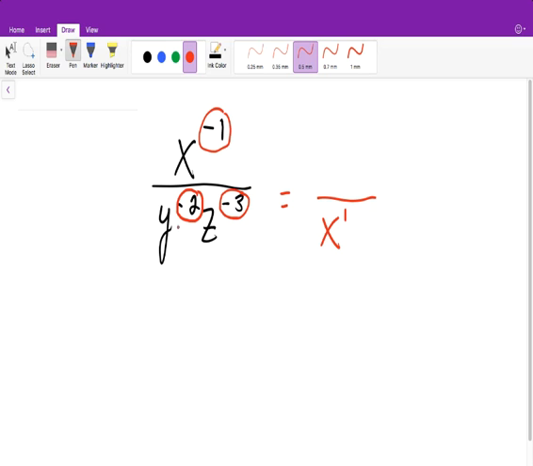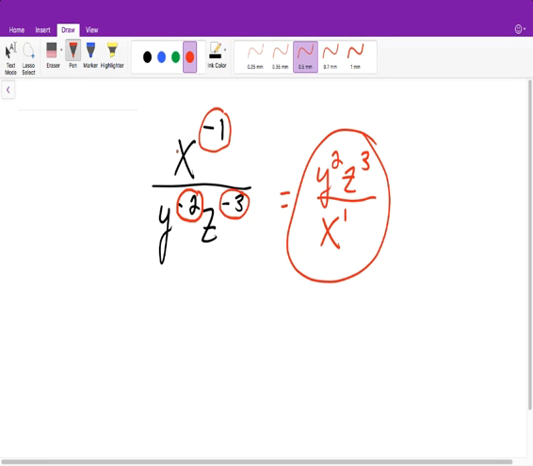In order to make it positive, x moves to our denominator, y moves to our numerator, so it becomes y squared. And the z will also move to our numerator, so it becomes z cubed. All right, so this is our final answer. When it's saying simplify, and that's just your directions, we don't want to have a negative power, so we get rid of our negative powers. There will be an example later on where we will have a negative power, and I'll explain the difference when we get to that problem. But when the directions just say simplify, we do not want any negative powers, so we had to rewrite all of them.